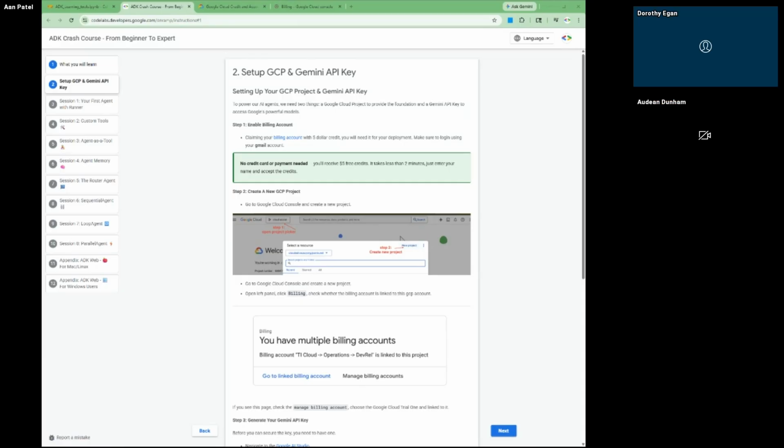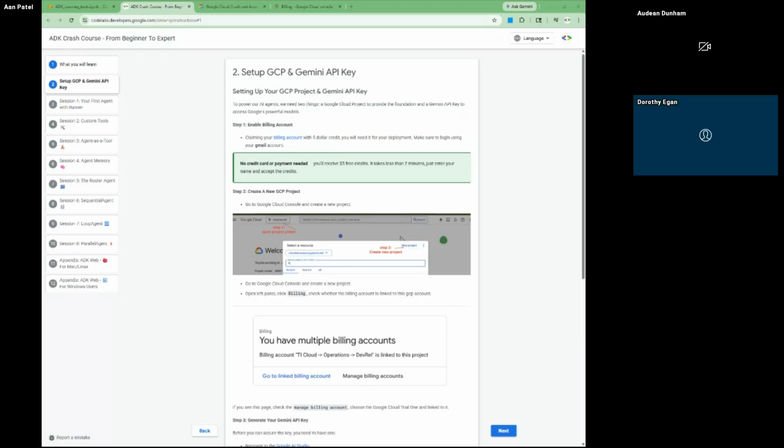So it runs out at $5, but can you typically get through a project? I mean, will you run through hundreds of dollars? It really depends on the breadth and the size of your project. You can do a lot of things with the Google Cloud Platform. It is massive. And using AI models on Google Cloud Platform is just a drop in the bucket of what it can do for you.